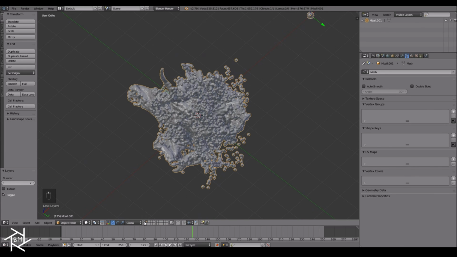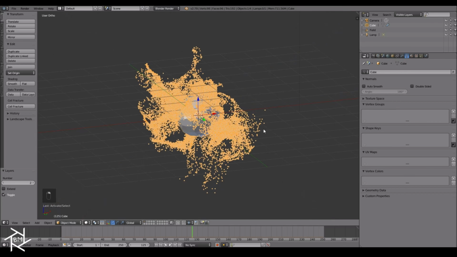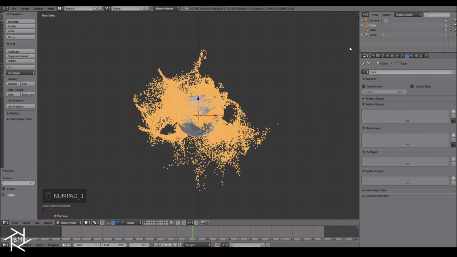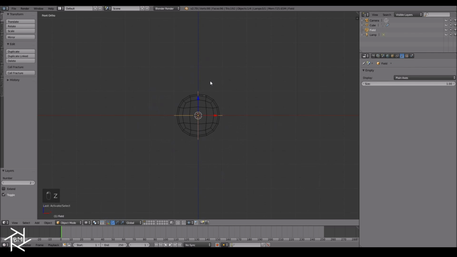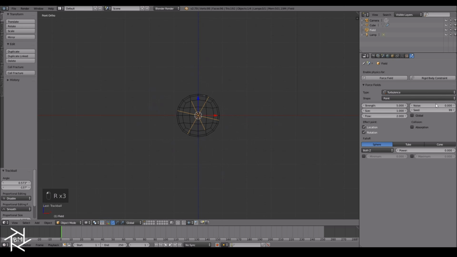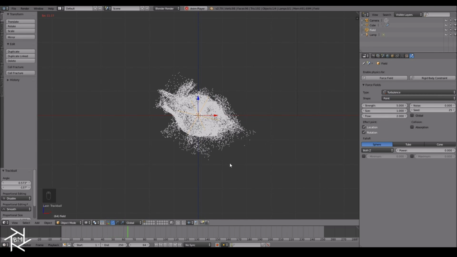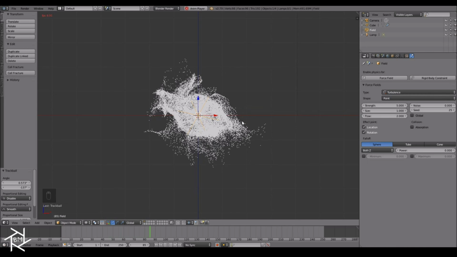So now what I want to do is create a second one with this particle system, and what I'm going to do instead is just go to wireframe mode and select this force field. I'm going to press R twice to bring up this trackball rotation, and just keep randomly rotating this until we get something different. And I'm also going to change the seed value for this so we get a different variation of the turbulence. And we can press Alt A again to play this particle system. And I'm going to stop it at frame 125 again.